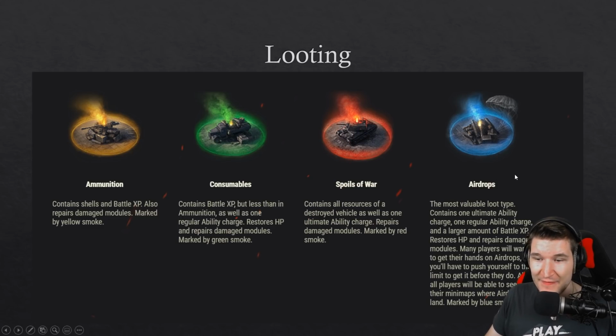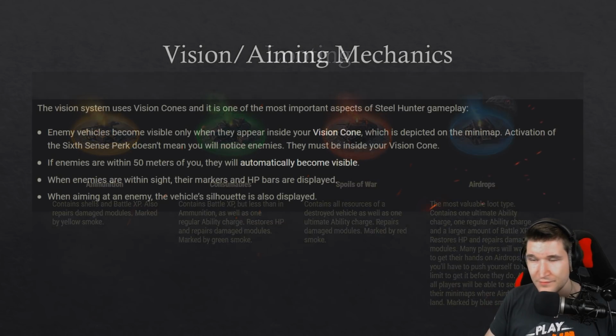And lastly, it's the airdrops. And the airdrops are the most risky one because everybody can see them all the time, and they are the most valuable loot type. It contains an ultimate ability, 1 regular ability, and a large amount of battle EXP. It restores HP, repairs damaged modules. Yeah, and everybody can see them. They are the little parachute icons you saw on the map.